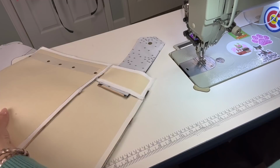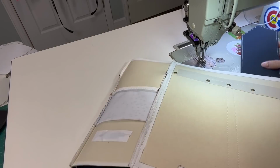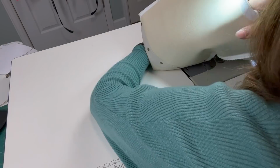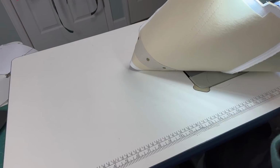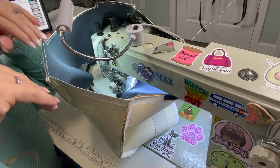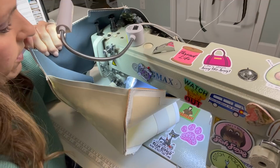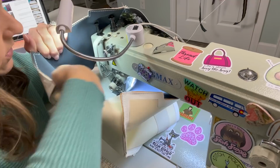All right, so I'm gonna kind of open it up. I think I'm gonna start from this way and have it come down. And this is kind of impossible to show. Just a second. Okay, I'm gonna try it from this way. I kind of put my bag into the machine, because then when I come out, it'll come out this way. You could do it either way, whatever is most comfortable for you. Any way you do it, it's gonna be just a little bit awkward and tricky. So just go slow.